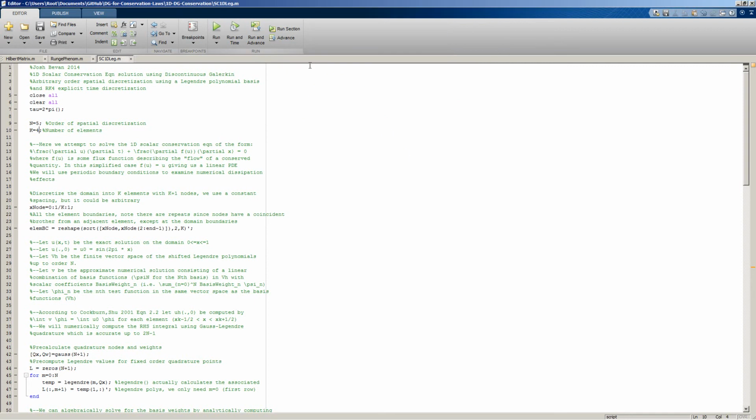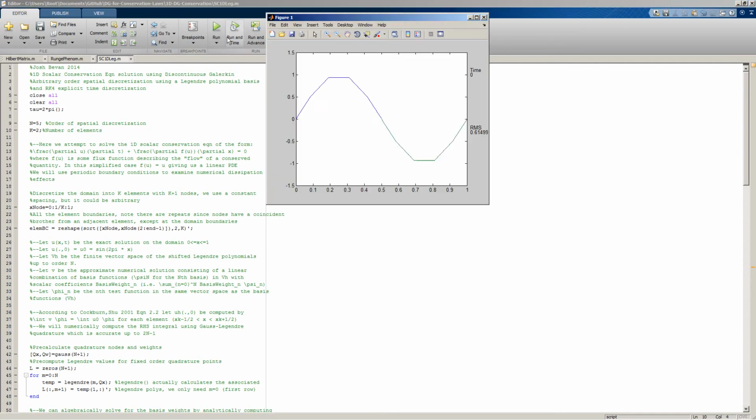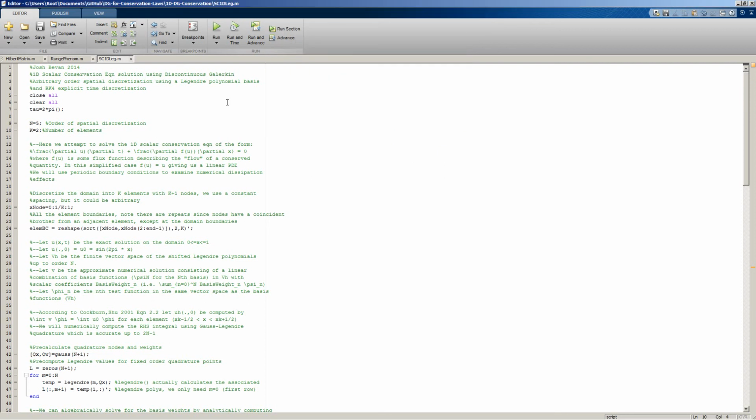We could try to push our luck and see how we do with only 2 elements. Even with 2 elements, we're not doing great, but we're still far more conservative. 2 elements for linear would give you erroneous results within, perhaps, half of a dimensionless second. So the ability to have the adaptability with regards to the order refinement is incredibly powerful.